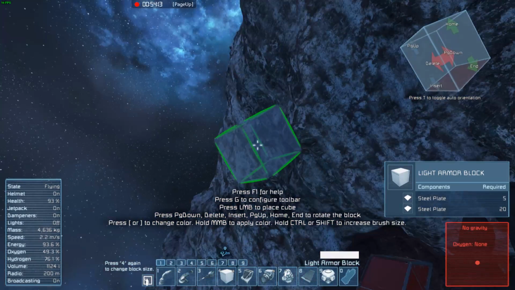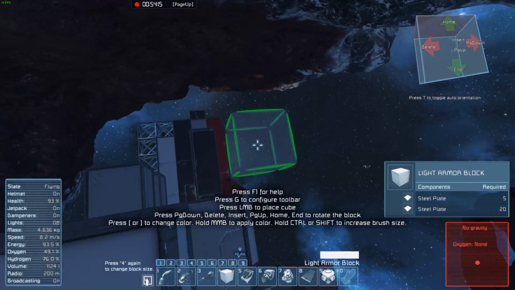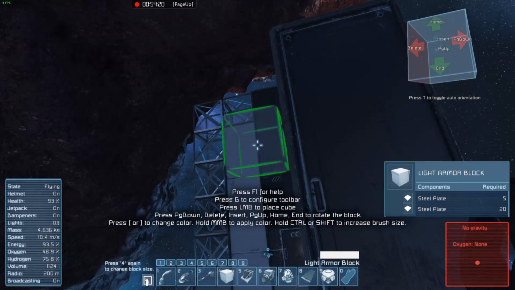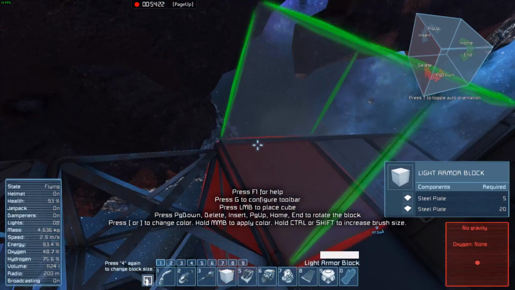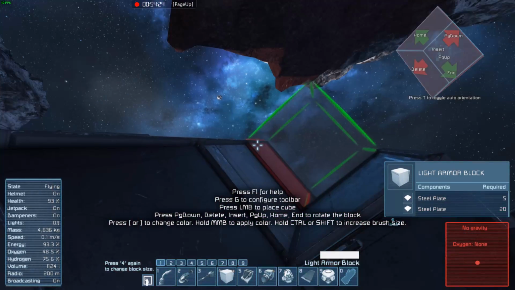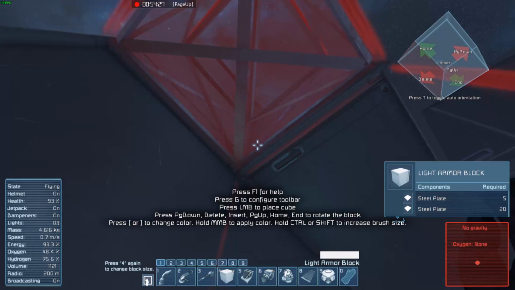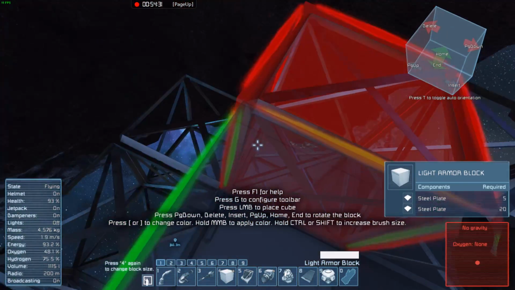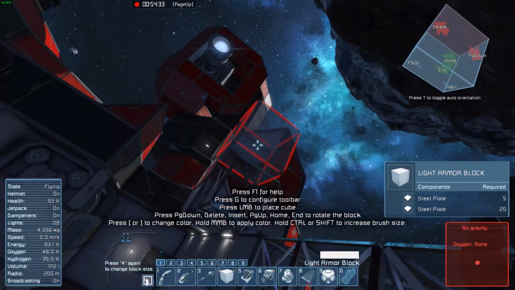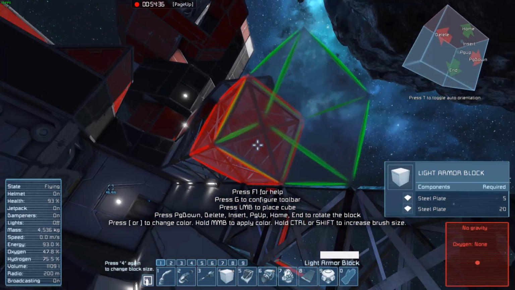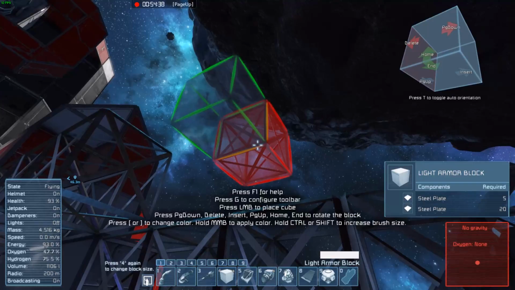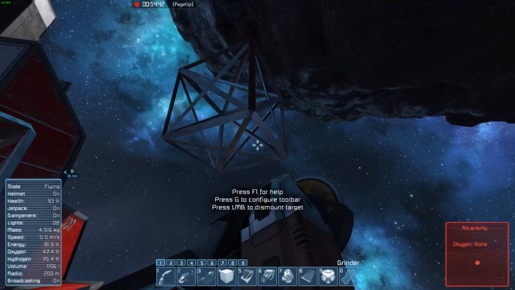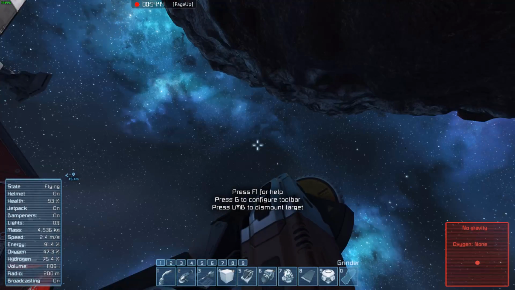Let's see. No. I don't see any. I see iron. Well, it looks like this asteroid is going to be a dud. Now again, there could be uranium inside this thing, but our hand drill really does not have the power to scan deeply inside this thing. So any deposit we locate with the hand drill is going to have to be closer to the surface.